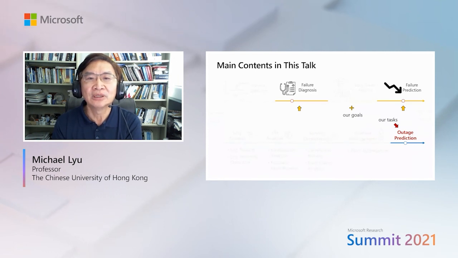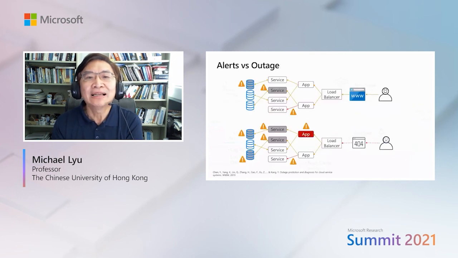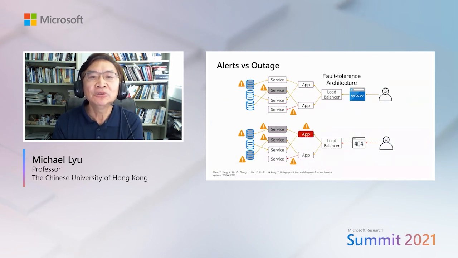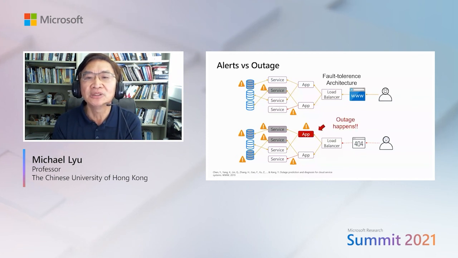The AIOps application, the last one I will present here, is outage prediction, where the alert data can be employed for failure diagnosis and failure prediction. Cloud components usually trigger some alerts indicating anomaly, behavior, or failure. But due to fault-tolerant architecture, users are unaware of such alerts. So users may be happy when some incidents or failures occur in the cloud systems. However, when the situation becomes worse, some severe fault may happen and the cloud could become unavailable, causing cloud outages.